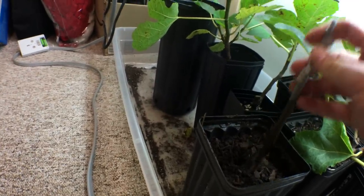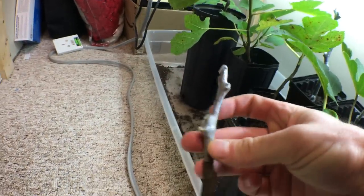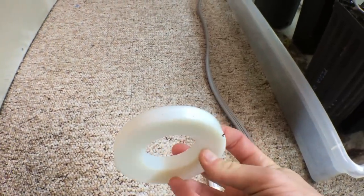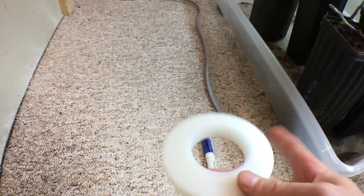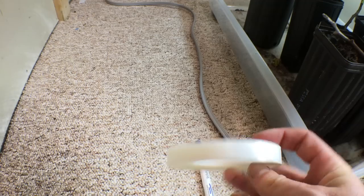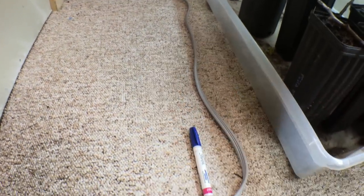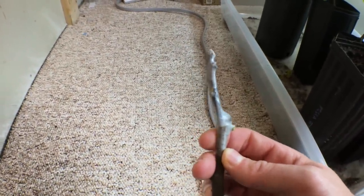The last step: we've scored the bark, we made a fresh cut on the bottom, and the top here we've wrapped with parafilm — very very simple. You get your parafilm from Amazon or eBay. I get them in bulk, half inch wide, about 150 to 200 feet long. Pretty affordable. I also use this for about a million things in an orchard setting — grafting, propagating, keeping things alive that look a bit dead. There are a million uses for this stuff.